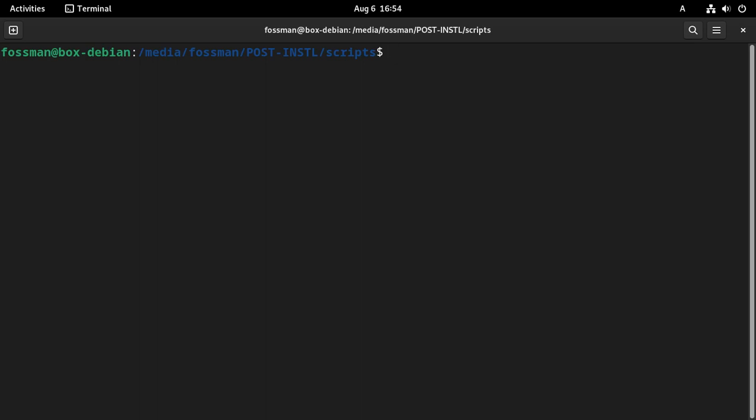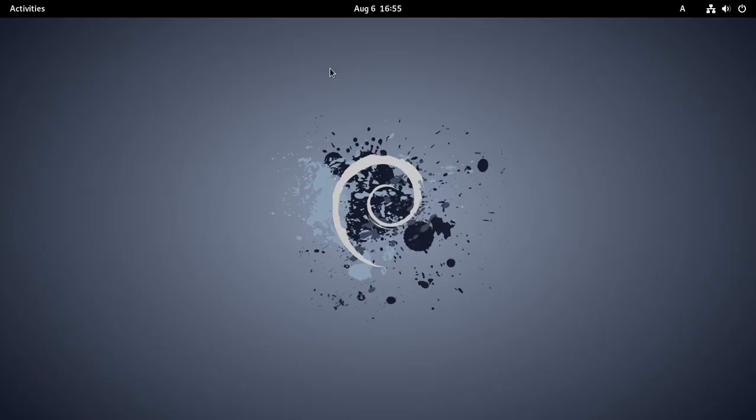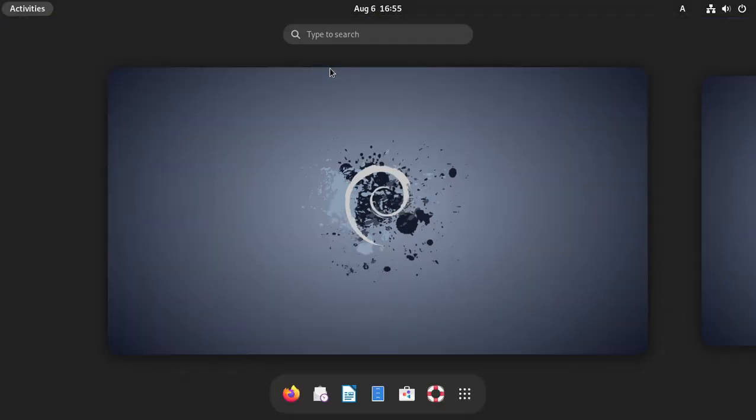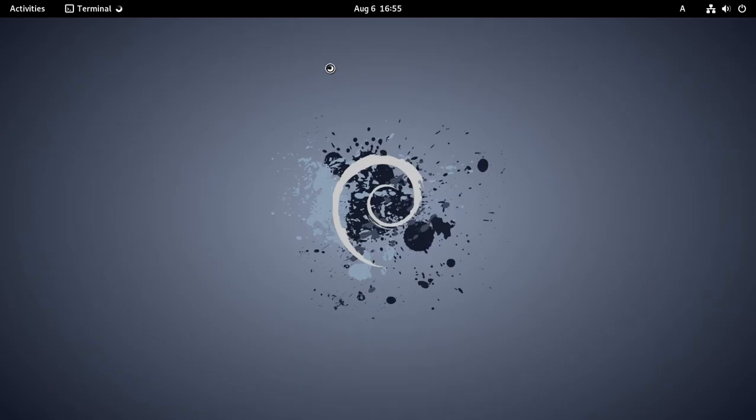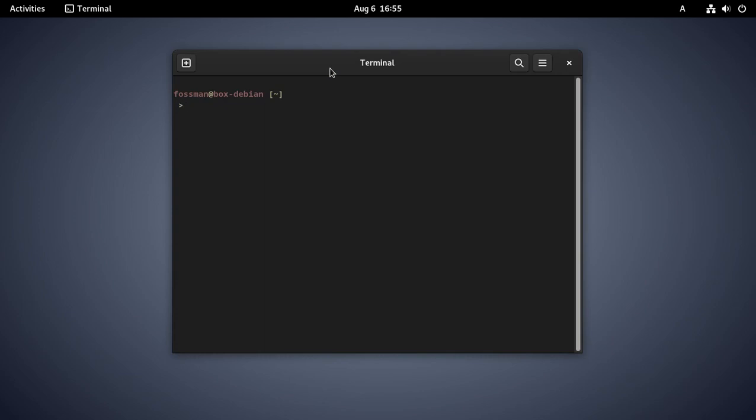So I'm just happy to see that there were no errors. Everything seemed to install correctly. All our directories were transferred over. Our bashrc was modified. So right now, even if we just exit out of here and open up the terminal again, yeah, there's a new prompt right there.